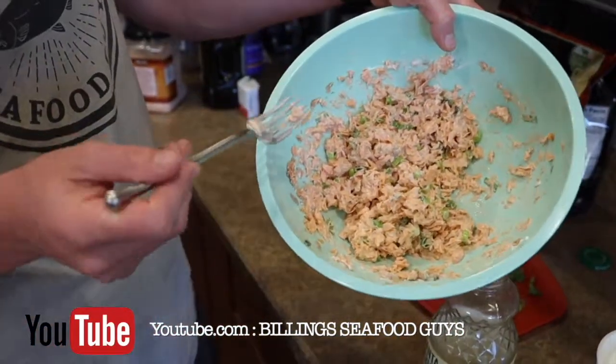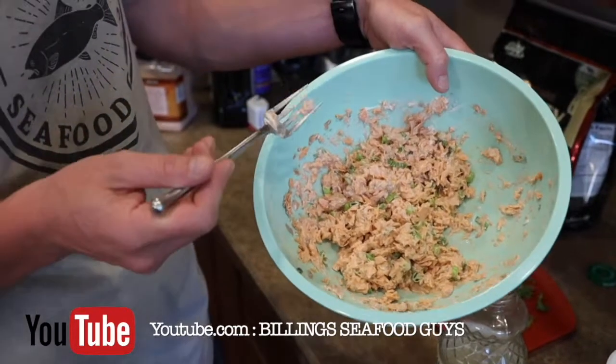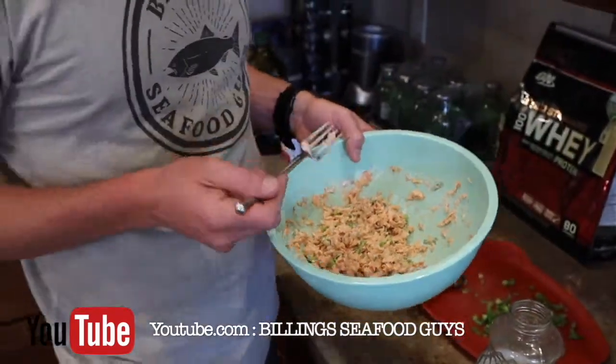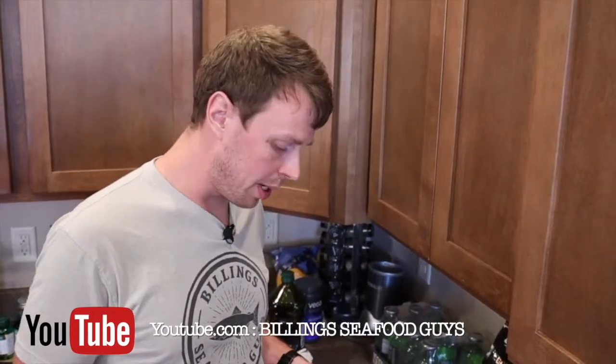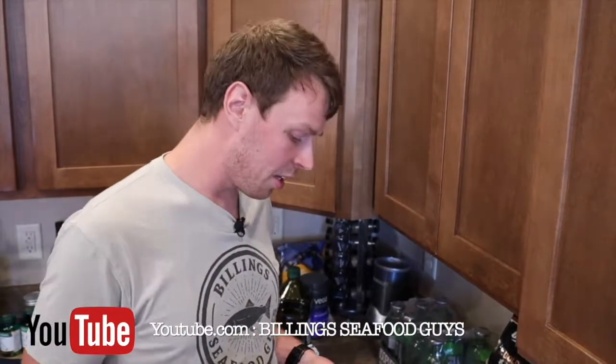If you guys want to do meal prep with this, it's awesome. It will hold in the fridge all week. Definitely do it with 2, 3 salmon fillets. Get a pile of this stuff so you're good throughout the week. You can make sandwiches, you can make salads, you can make wraps. You can just eat it right out of the bowl.